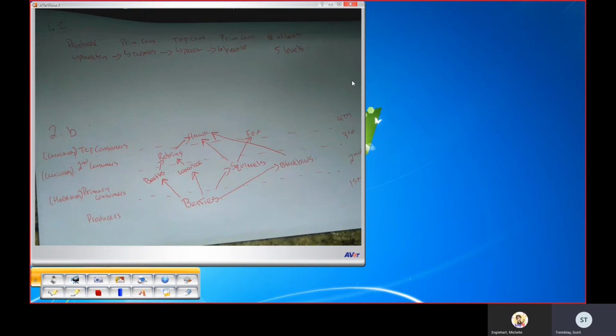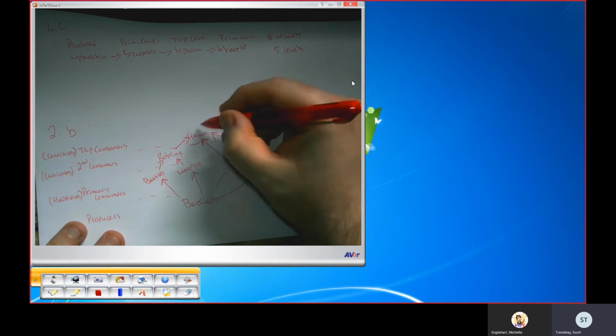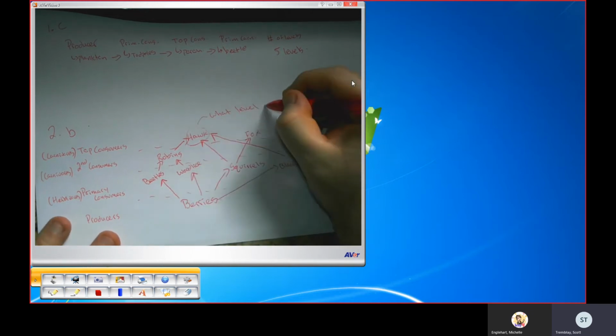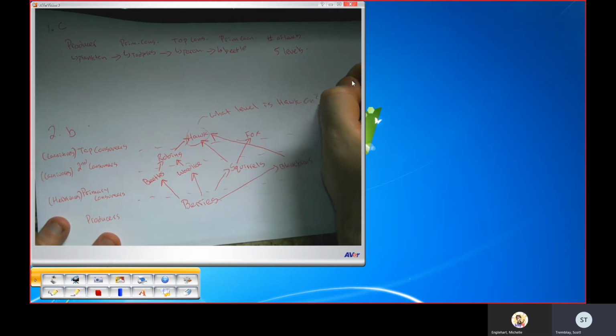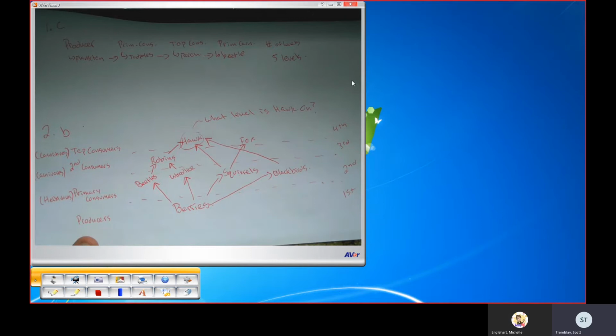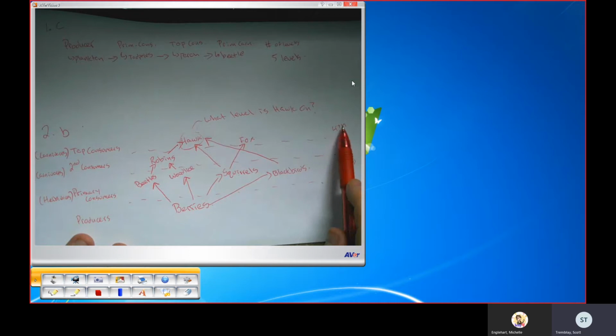And then if we look at the hawk, let's take the hawk for example. If we asked you a question, what level is the hawk on? Well, you do it by just counting, right? You start at the bottom, the first, and then you just count up. Now you're going to see something interesting, I hope. Here we have 1, 2, 3, 4. So you want to say it's a fourth level, right?